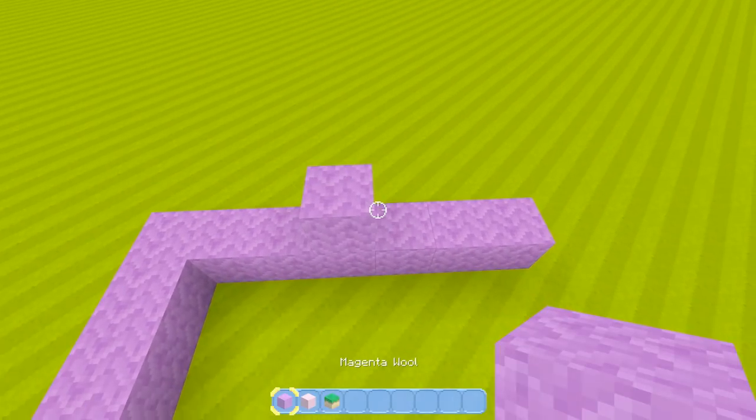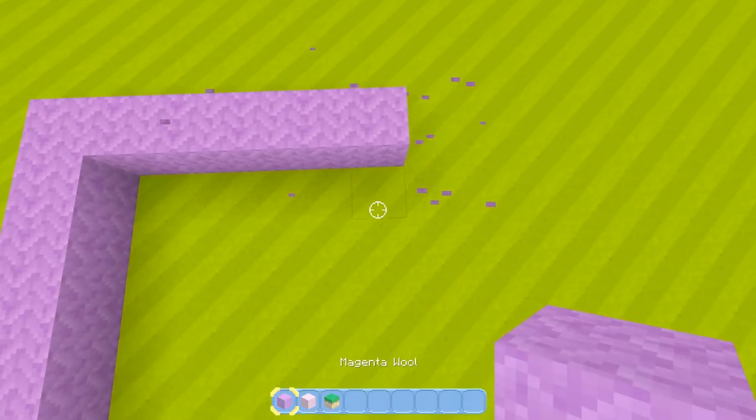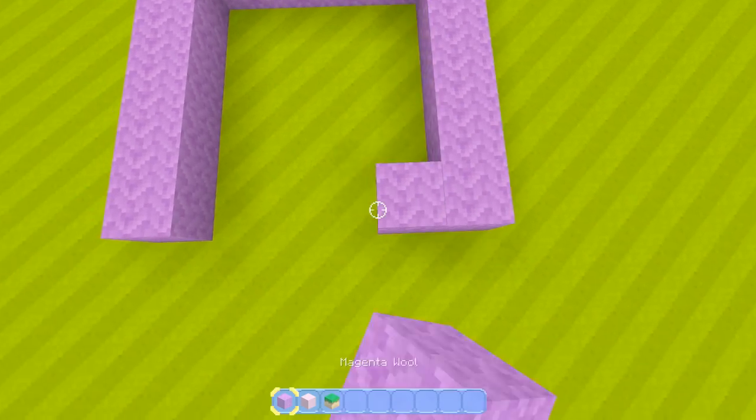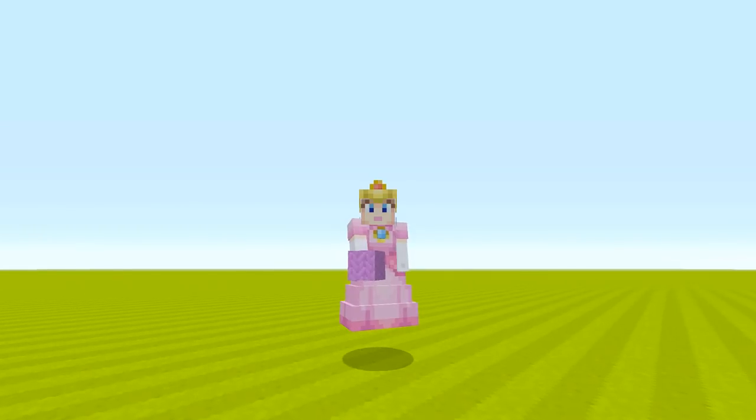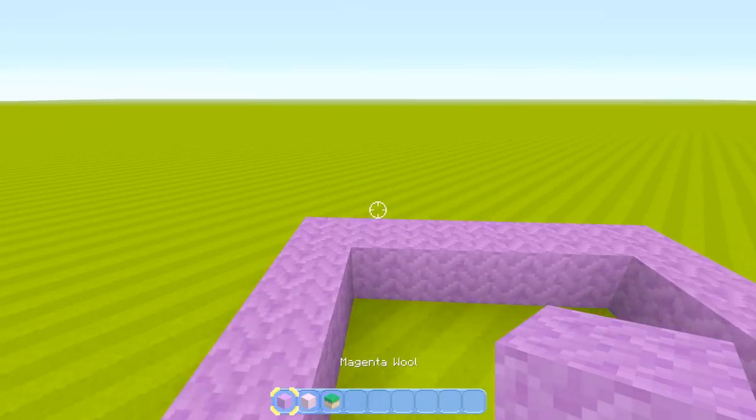1, 2, 3, 4, 5, 6. I think that's six, is it? 1, 2, no, that's seven. Okay, go by six. There we go. Okay, and then we're going to make it a perfect 6x6. So we should have two in the middle. There we go. So we have a perfect 6x6 with this sort of wool down here.